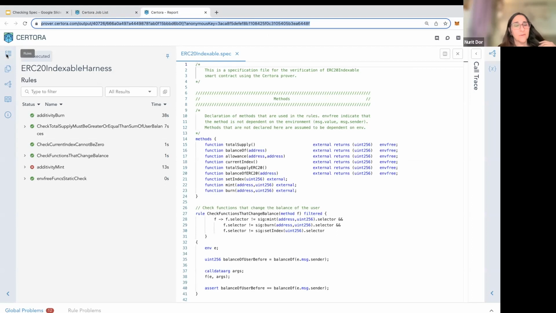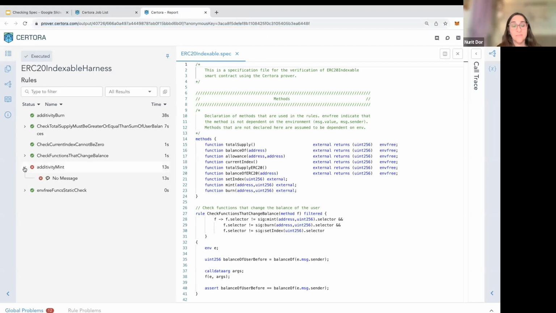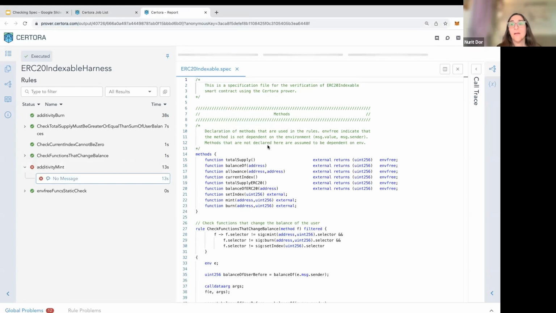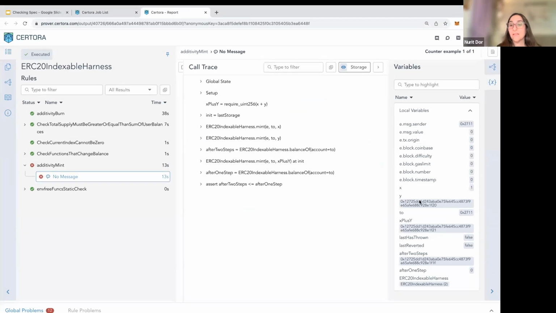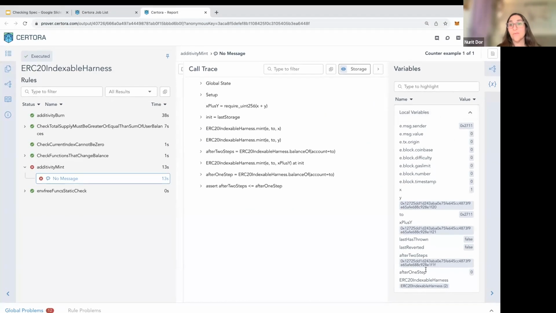Okay, so whoever wants to open, and let's look at that additivity mint that is violated in this case. If you're not familiar, let me explain a little bit. So this means that there is a violation. We provide here a set of the values, a concrete counter example, and we have here the call trace.